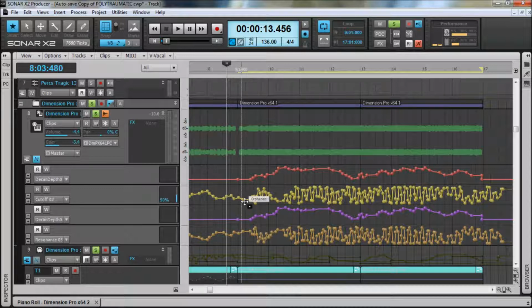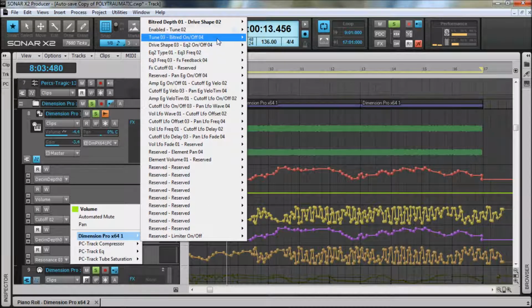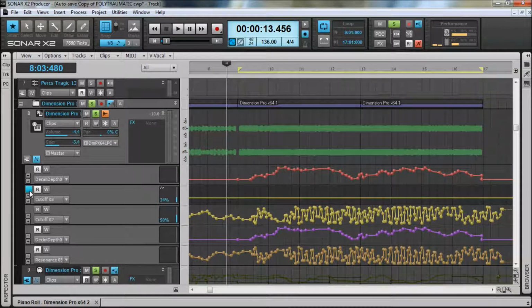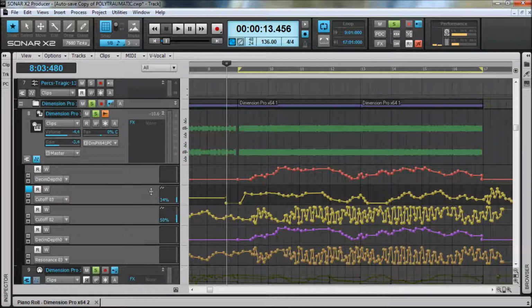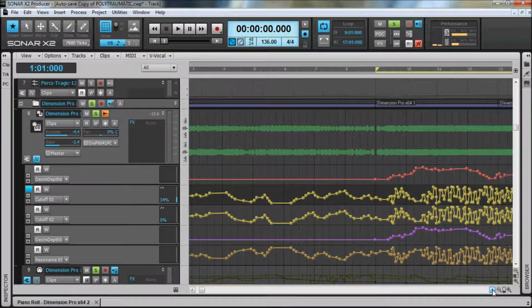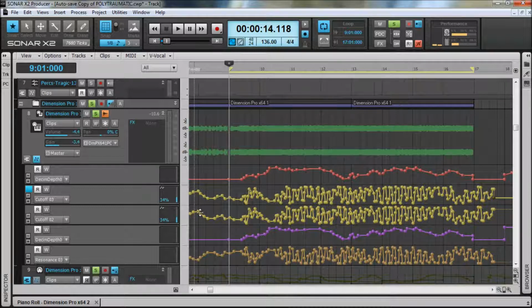But anyway, I copied the original automation. Now what I'm going to do is insert a new automation lane, and I'm going to assign that to cutoff 03, which was my original cutoff. And then highlight and paste that automation, and it'll paste in. Of course, it didn't actually do it where I wanted it to because it copied from the beginning of the lane. So I'm going to go ahead and undo that, go back to the beginning, and then paste. And then if I scroll over, I've got my automation. So that's a little bit of a workaround that you can do for that.